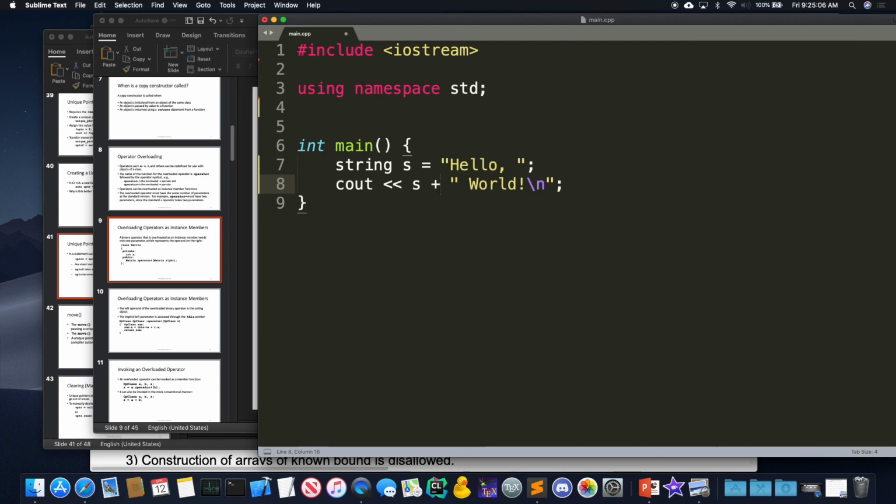Other questions? But it looks the same, right? It effectively does the same thing, yes. So when you see cout s again, will it give you hello world this time? Yeah, so if we just print this, it'll print hello world. And if the second line you just put s, it'll just print hello and that's it. No, I mean like your original, you keep the original code, you add another line beneath it, and you just cout s. That would be hello world, right? No. Oh, you put the plus. Oh yeah. So here the s plus world right here is not saved to a variable. So it's just an expression.